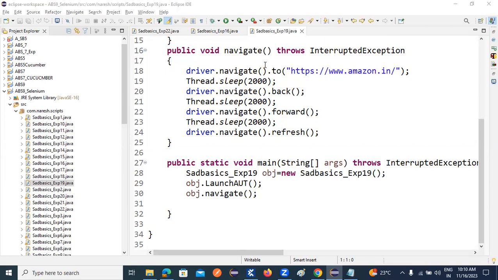Next line. If you want to select any element index-wise from the drop down, we need to use the below command.